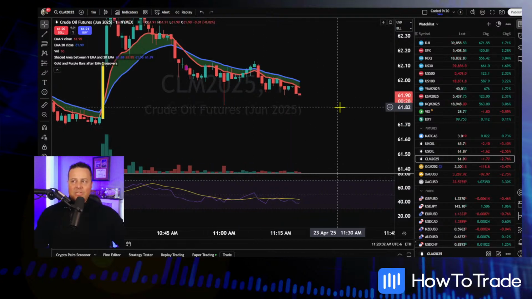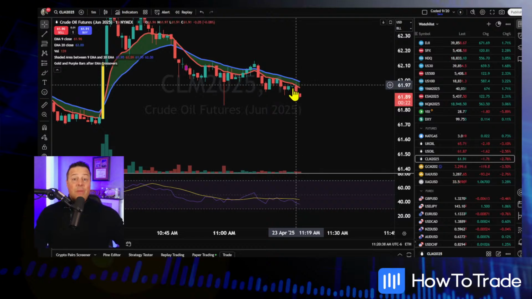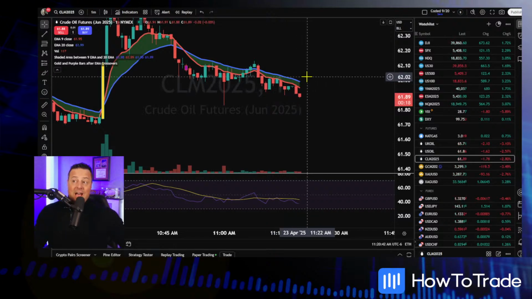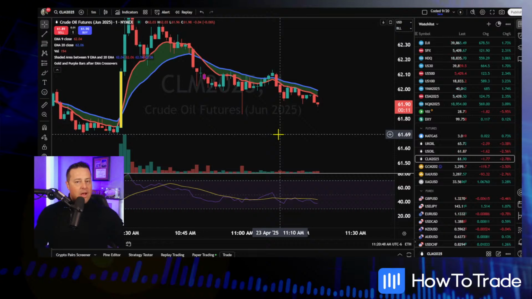If, in fact, I was interested in doing something here, I would have to wait, and it looks like we may sell off beneath that 30, and that could potentially give us a buy. Now, when would we buy? We would buy when that 9 crosses back over the 20. It's that simple. On the shorter time frames, the RSI can really help you. It can help you stay out of choppy markets. I recommend doing that, especially on something like a 1-minute.